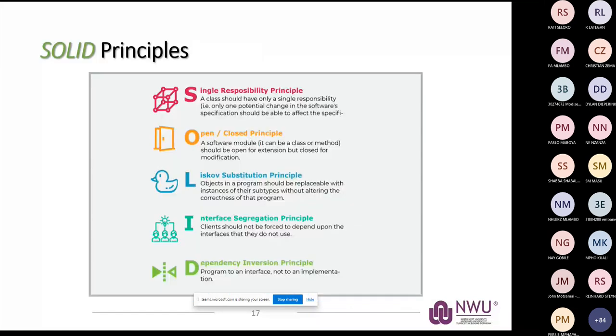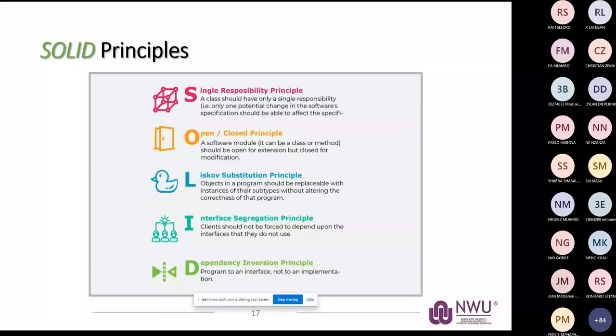Now, SOLID can be broken down as follows. You've got the S, which stands for single responsibility, which means that a class should only ever be responsible for one thing. You shouldn't have a class that does 10,000 things in it, because if something breaks, it's really difficult to see what's happening. And it's also really difficult to make your code reusable if it doesn't conform to one responsibility.